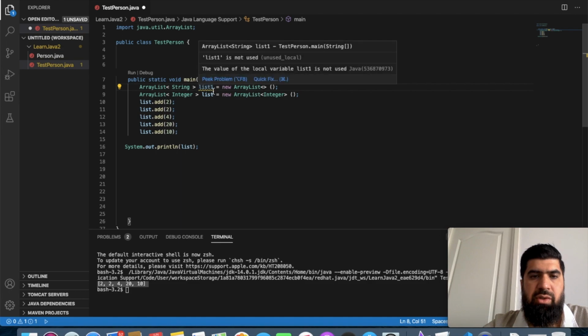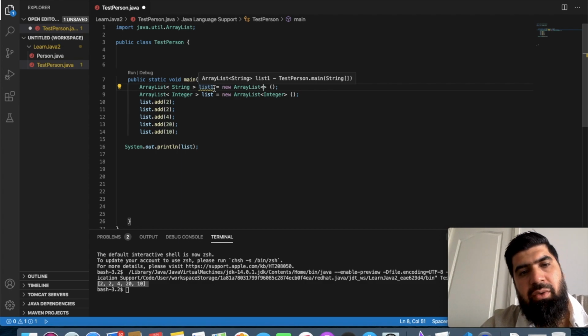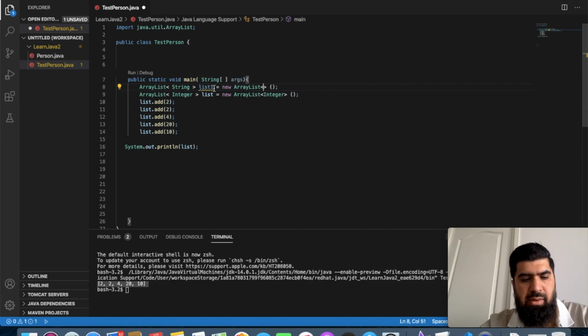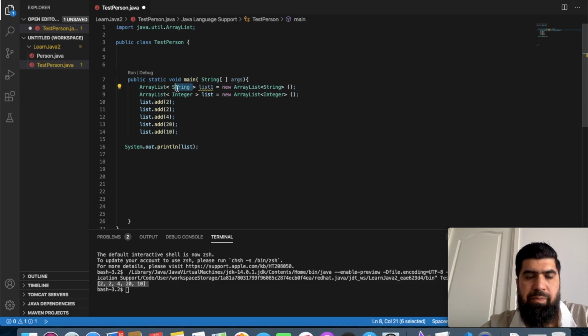We should change it because otherwise one variable cannot refer to two ArrayLists. So here we change the type because this type and this type should be the same.